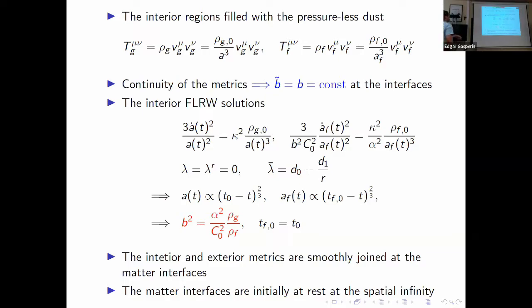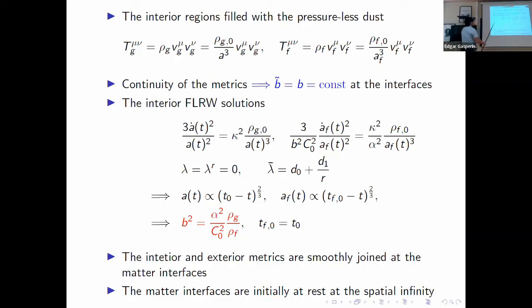Then in theory, if we consider such matter in the space, the idea is imposing the continuity of the tt component of the metric, then we achieve that B is constant. Then we consider the Friedmann equation in the theory, and we get the following Friedmann equation in each sector, the F sector and the G sector. The general solution for the scale factor is given by such a form, where there's still some freedom in this integration constant. It's basically the final time when the collapse is going to end.